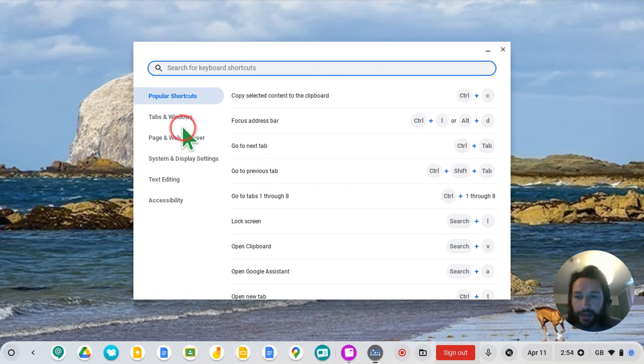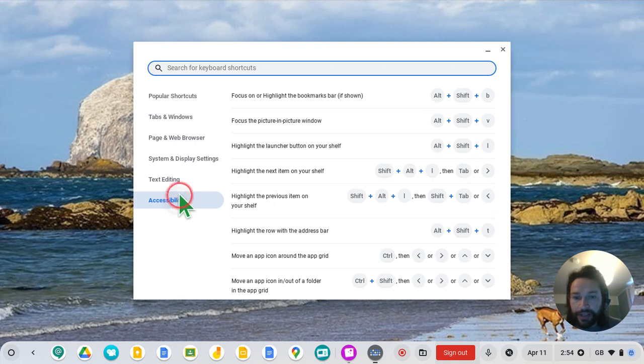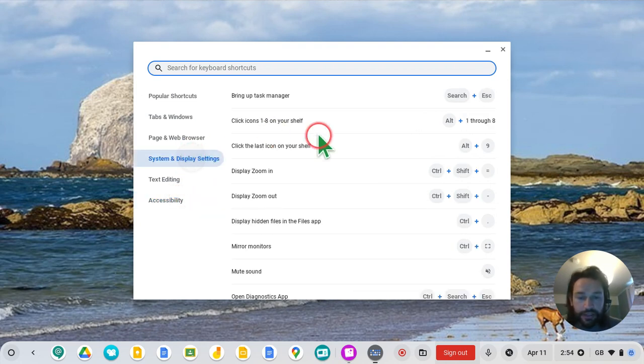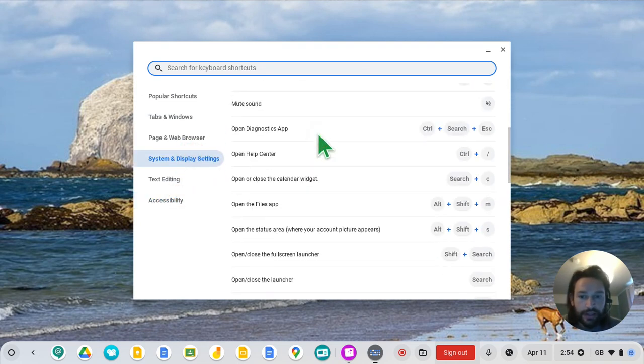It's separated into subsections, which are available down the left-hand side. And if you toggle through the subsections, it will show you some shortcuts that are related to that subsection. If you want to remember one single shortcut, Control Alt question mark in that sequence will give you the shortcuts menu.